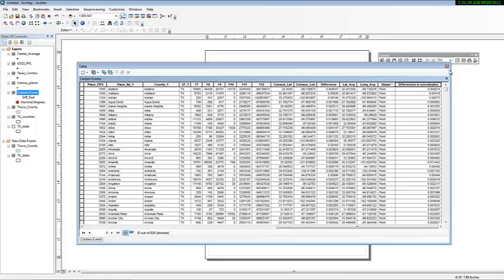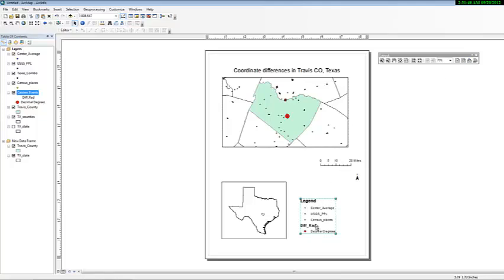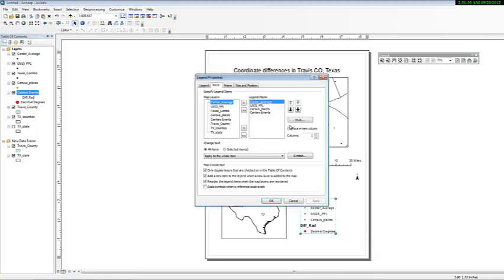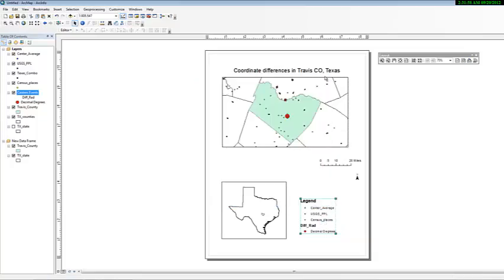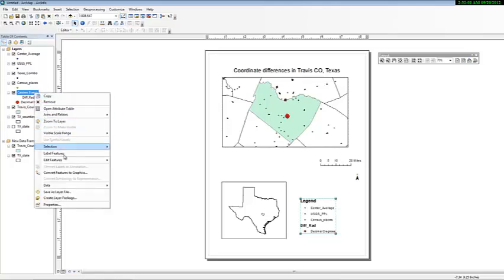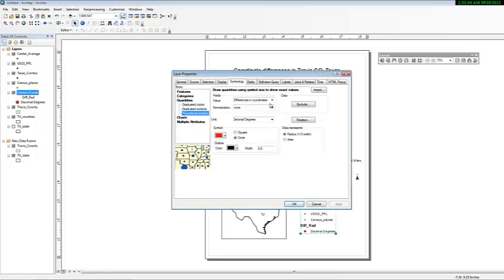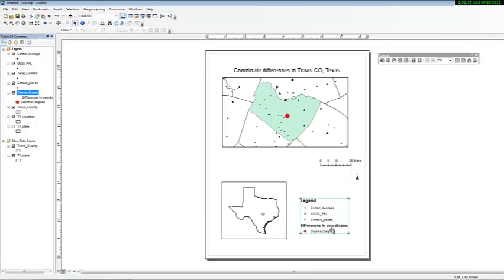So that's good right there. Now we got this here, difference in coordinates. If I'm missing anything. Okay, so as you notice, it hasn't done anything yet here. So what we want to do right now is let's try some of this here. Okay, so we want to go to Center Events right here, Properties, and then we're going to go to the Symbology, and let's just try reselecting this difference in coordinates. Okay, apply, and look what happened right there. Once we reselect it, it gives us this right here.